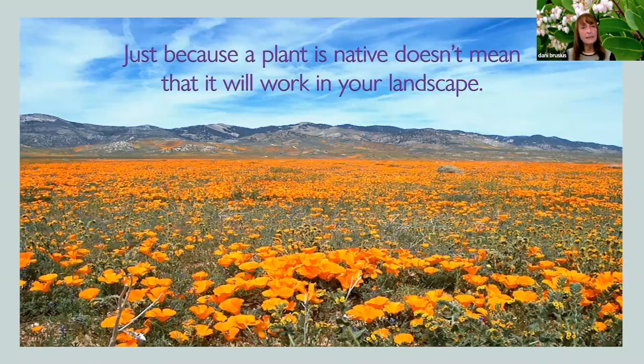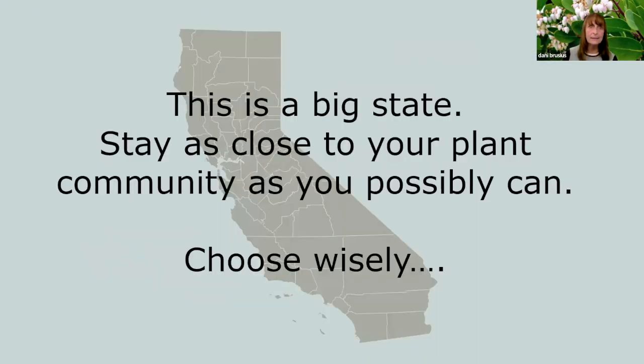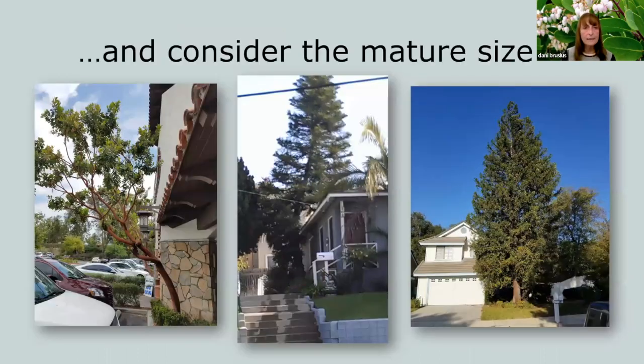So just because a plant is a native does not mean that it will work in your landscape, okay? This is a big state. We've got everything from the Sierras to the coast. So you should stay as close to your plant community as you possibly can. So choose wisely and also consider the mature size.